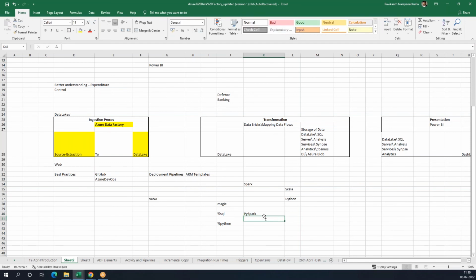Suppose there'll be a scenario where you need to create a data frame. Simply think of a data frame as a table. We will make use of libraries that are available in PySpark and create a data frame. Just by looking at the code, you can understand the syntax and everything would be Python syntax, but the libraries or the methods are what is called PySpark.